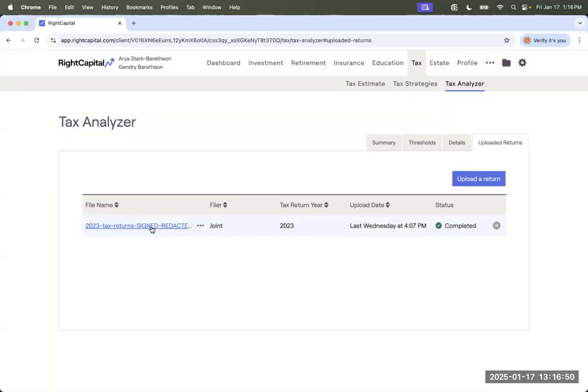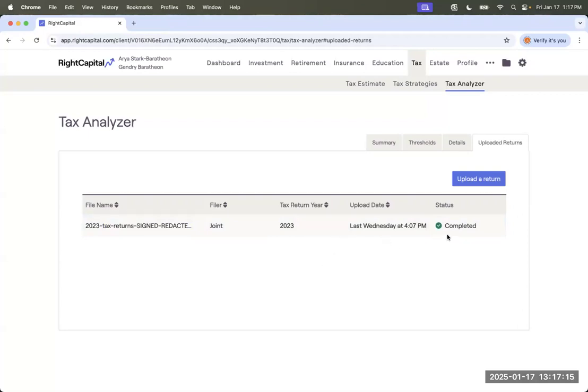When we do upload a tax return here, it's always recommended we can click into it and start to make adjustments to the specific line items. So if we click into it and say we did get that status that said that there was incomplete information, we can then review what might be missing from that. It'll give a little bit of an error message there to kind of point the way, and you can kind of dive into that. Now, we also have the ability, if we click on the three dots here, to either rename this file or delete this file. Now, this is going to be relevant for federal tax returns.